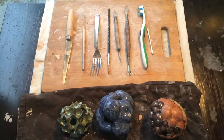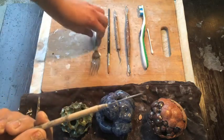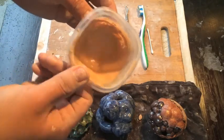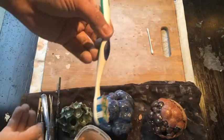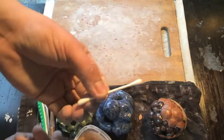So you're probably wondering, what tools am I going to need? First, you'll need the fettling knife, a needle tool or a fork, a small brush, some slip, which is basically some water with little bits of clay. And later you might need some sgraffito tools so you can add some markings for decoration on your piece. Or if you really want to get creative, you can add some unique textures by using some household items.